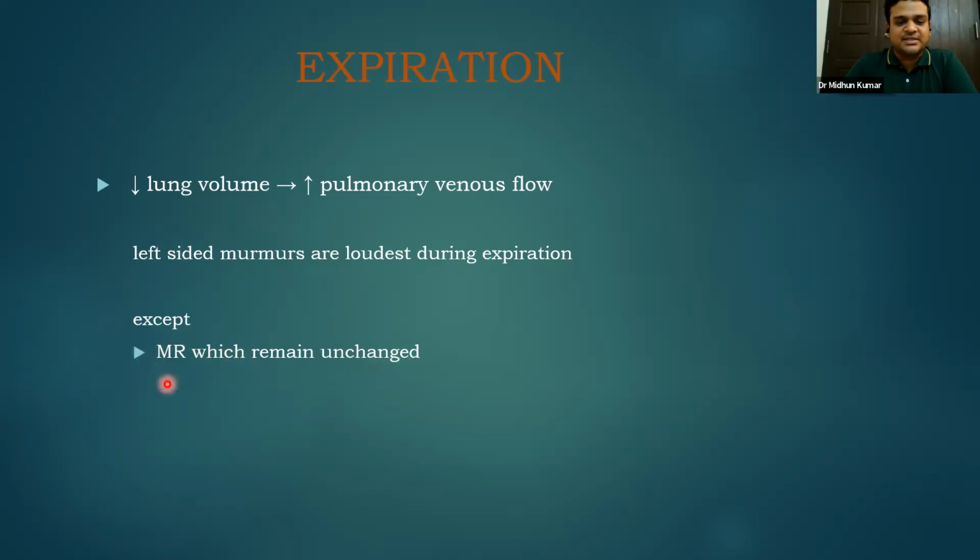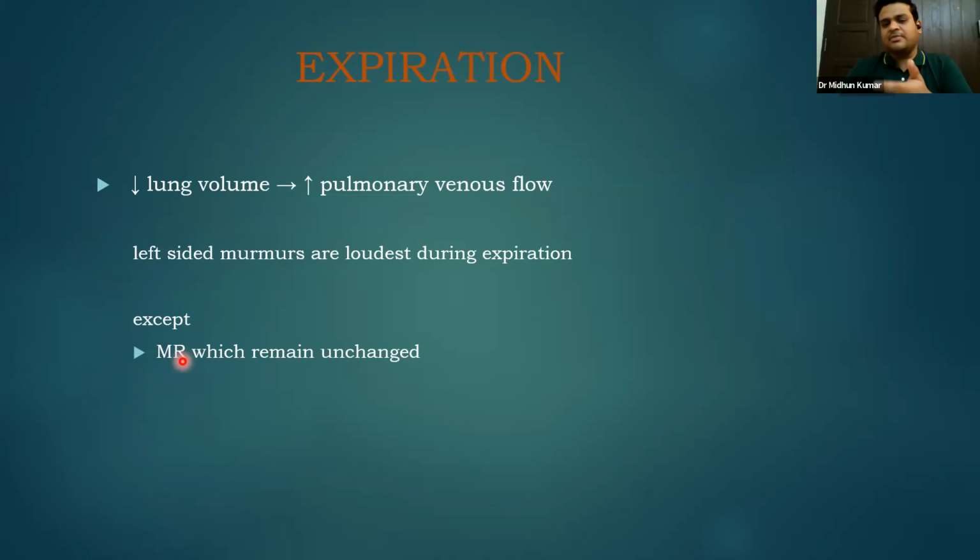So the MR murmur is not depending upon the preload, it is depending upon the afterload. Any change in afterload is going to produce change in the duration or intensity of the murmur. But with any change in the preload, the MR murmur will not change. For example, a premature ventricular contraction or any positional change or any respiratory change will alter only the preload. These things will not alter the afterload. So anything that changes the preload will not interfere with the pathophysiology of MR, only those things that change the afterload.